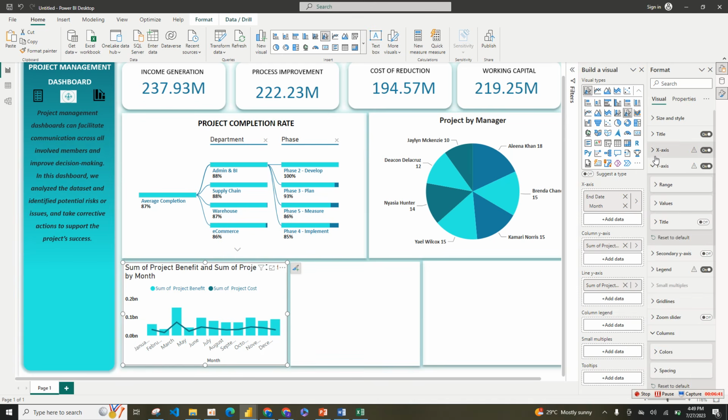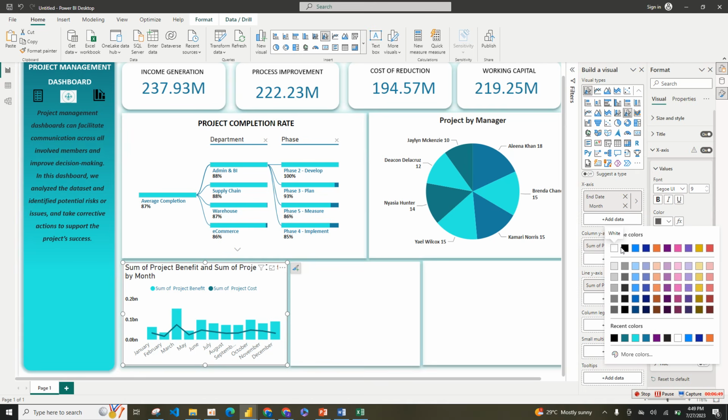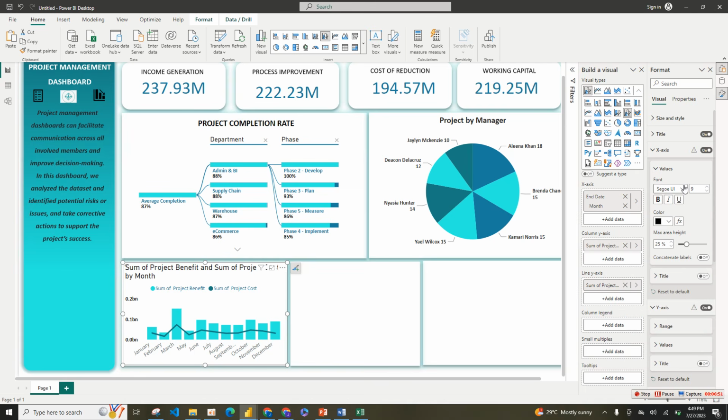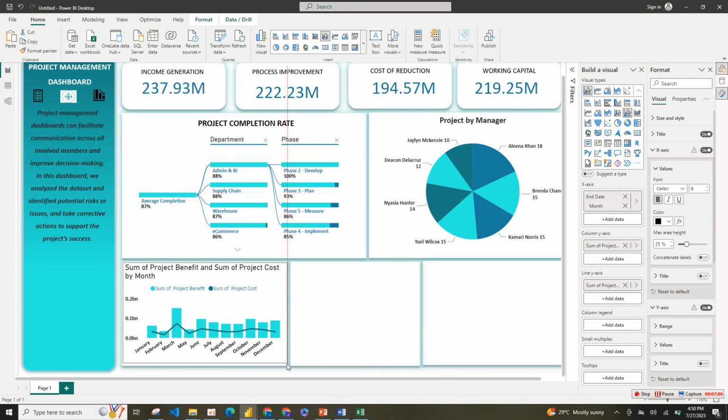So our x-axis, remove this, then the value to this, black, customize it to what you want. Good. So we are good to go. What else? Okay, our title.